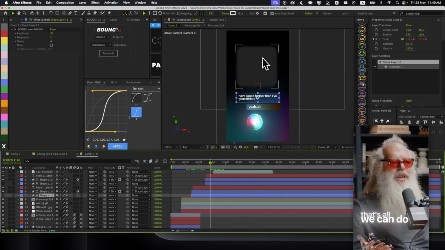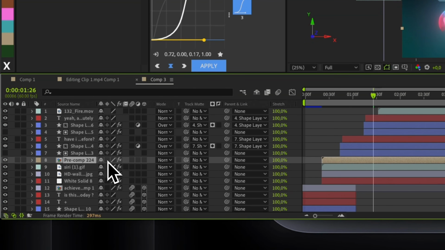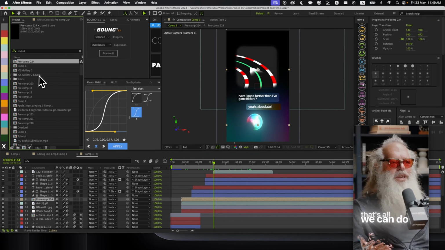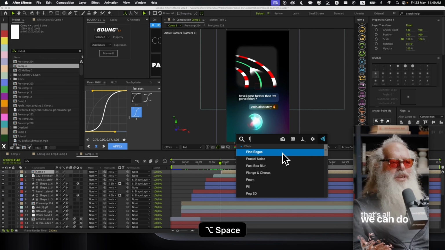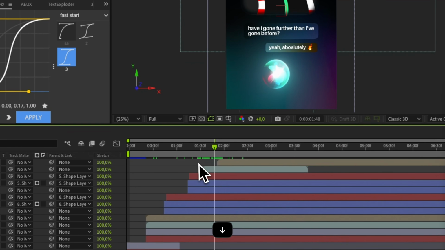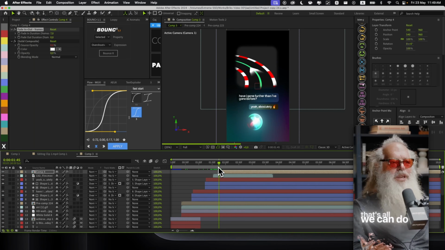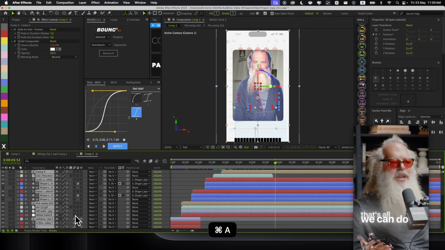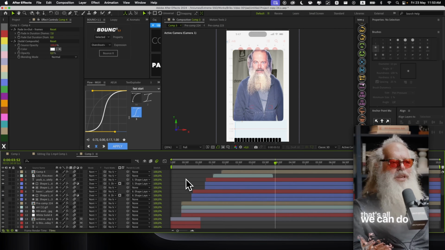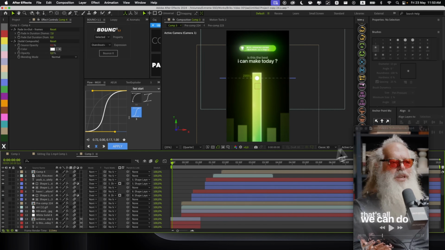Wait, we have an issue here. This animation is hidden. So just uncheck this raster size option here. Then we're gonna add the previous or the last animation. Or if you want it to like fade in the scene, just add the fade in and out effect to it and make it 6 or 7. When you end up, just check the motion blur and see how it looks now.